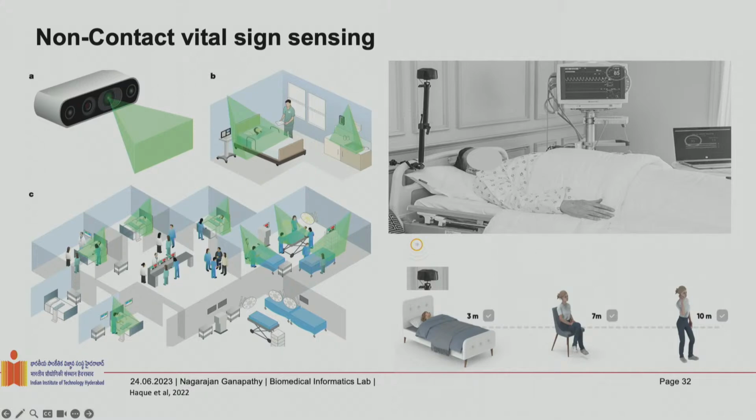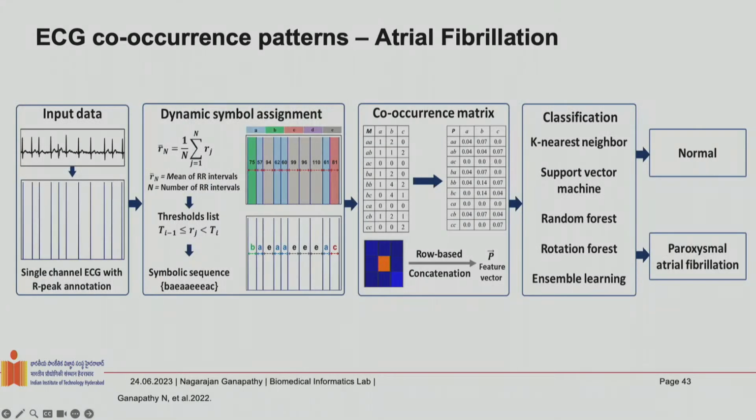I'll just take 5 minutes more with just 2 more algorithms. This is one algorithm which we developed in our lab, and it got published also. And this is exactly to the point of what Professor Narasimhan was saying, that most of these algorithms don't have the knowledge of context.